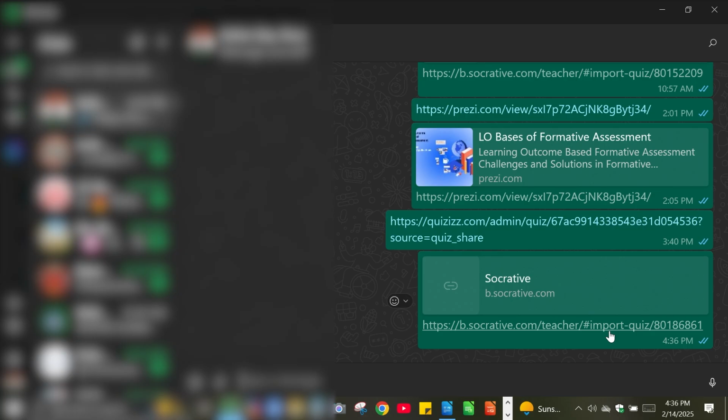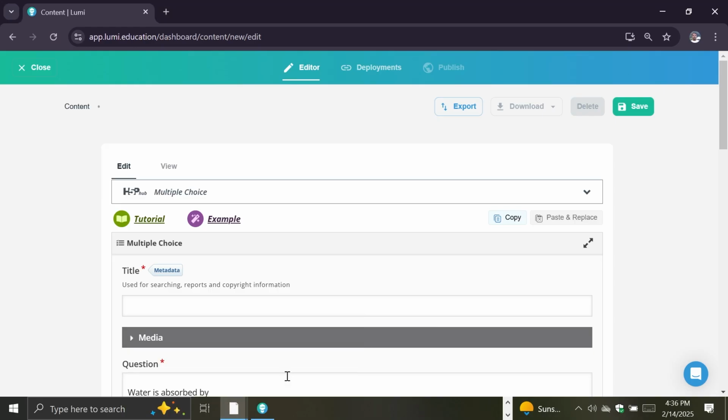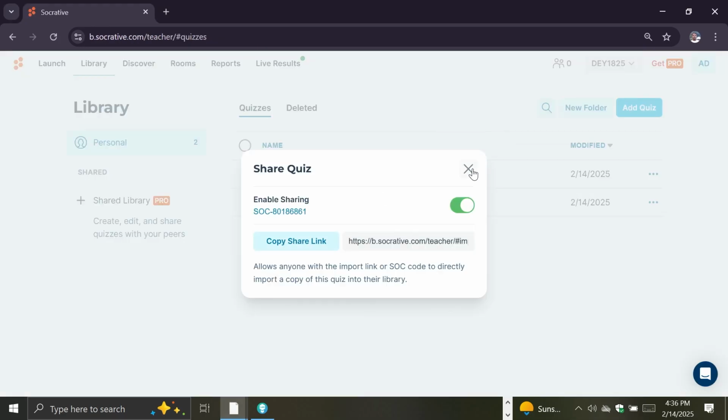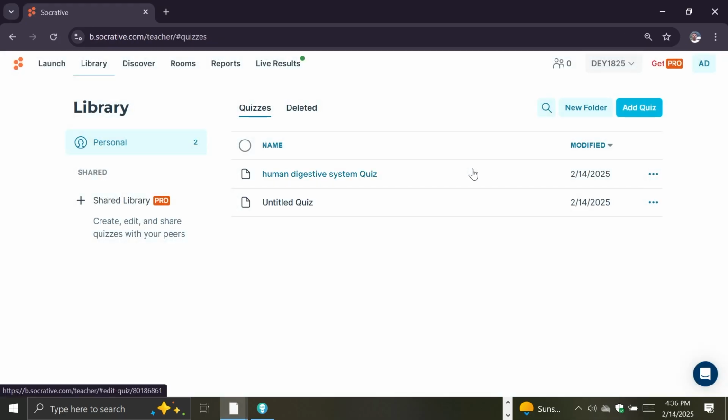So we have seen how these interactive tools help us develop assessment contents, whether it is multiple choice questions or fill in the blanks or true or false, and deploy it or employ it in the classroom for immediate feedback from the students as a process called assessment for learning.